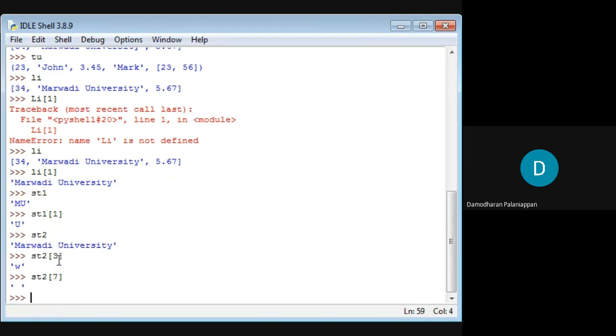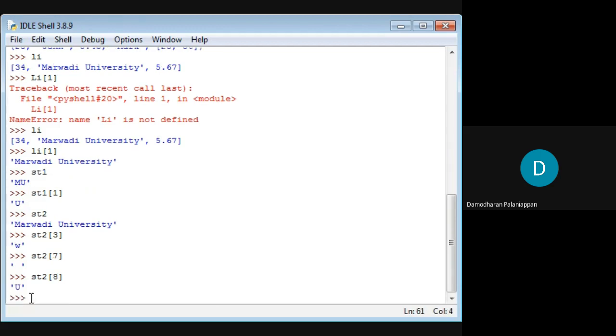It will print an empty space, because 0, 1, 2, 3, 4, 5, 6 and the index value of the space is 7. So if we print 7, only white space will be printed. If I want to print u, I use st of 8, and u will be printed. This is how we access a string character by character.